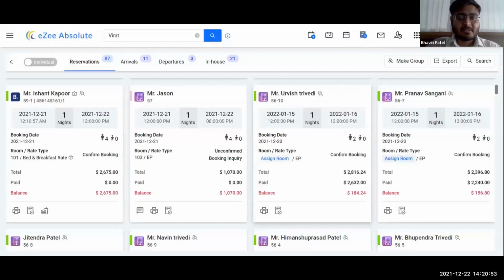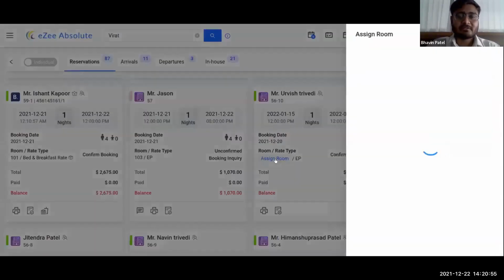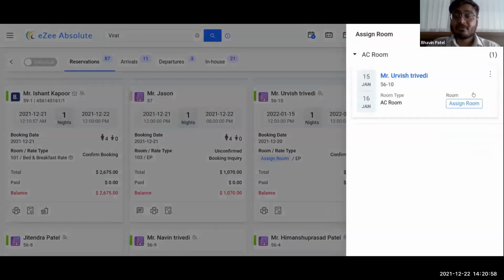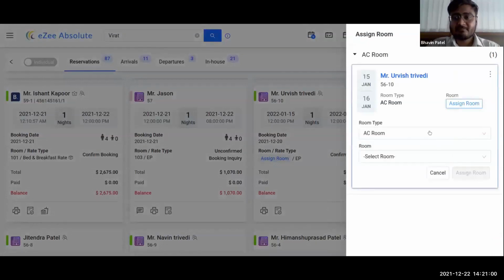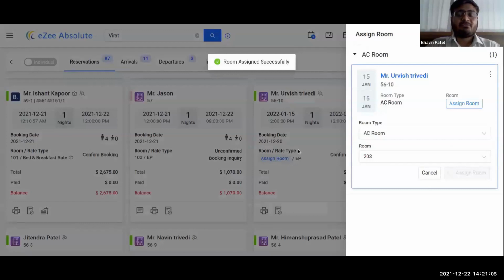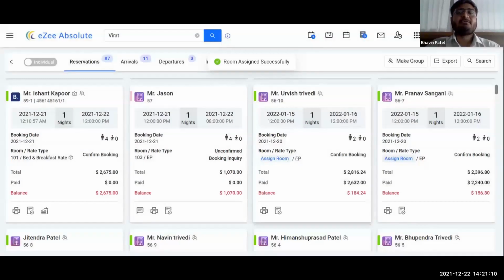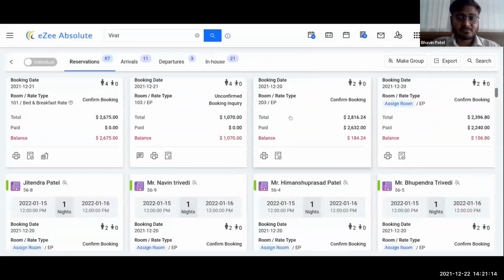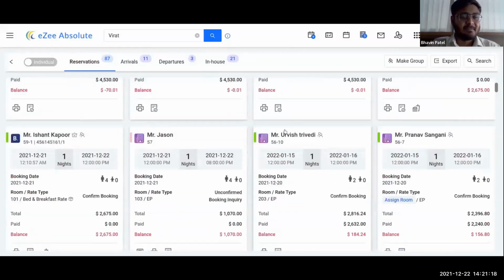So we have taken care of this, where we allow our hotel partners to assign a room from the screen itself, and then process the check-in on the check-in day. This is a small add-on that we bring in to make the user operation very smooth and user-friendly. This small operation is helping our hotels a lot in using the system.